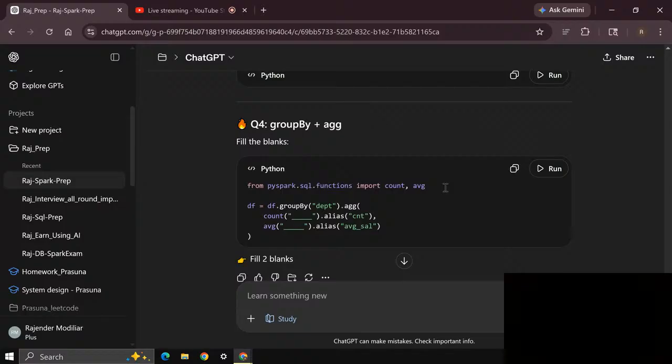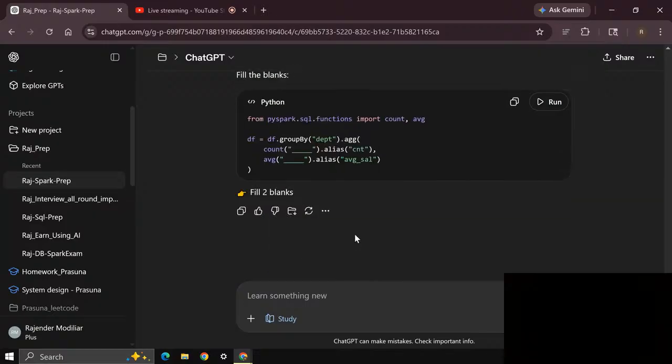Count star, salary. Count of star, star comma average, obviously average salary column.